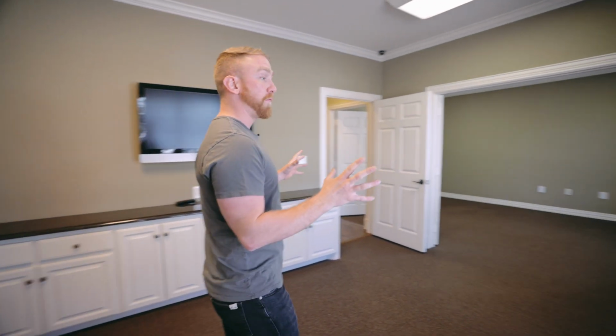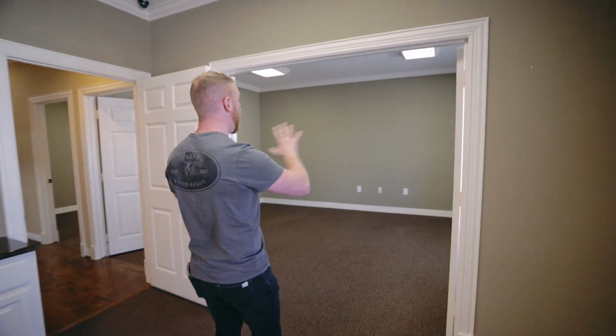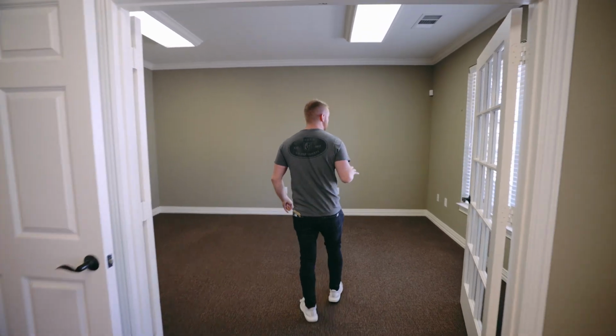So now the fun part is my office. My office is going to be all glass walls right here, so I'm able to then turn around and see all of the agents working in their co-working space. And with my office here as well, it's gonna be plenty of space for me to do what I need to do. To be honest with you, I'm working out of a small office space with the entire team right now, so to have my own personal space, it will be nice.